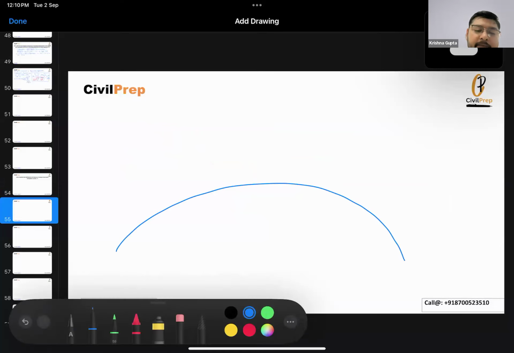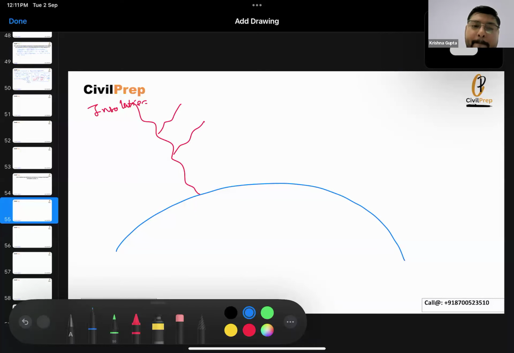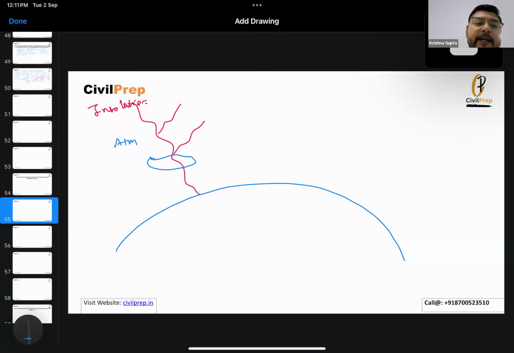Under the atmosphere part, in the first aspect we have the incoming solar radiation, that is insolation. Out of this insolation, tell me what the different components are which are scattered or reflected back. By the atmosphere, there is a scattering phenomenon. We can assume insolation is 100 units, so 6 units go back because of scattering.